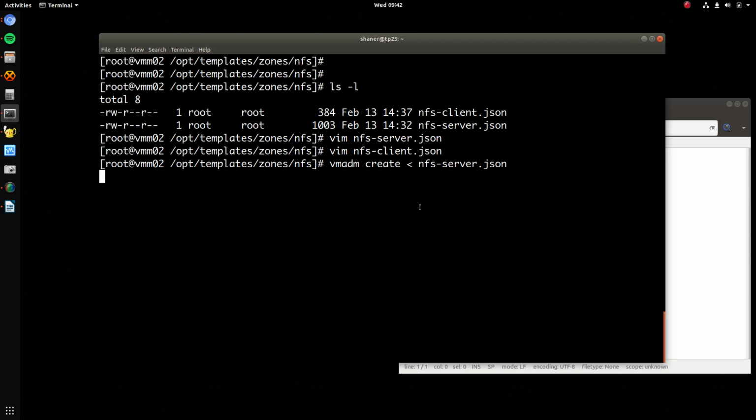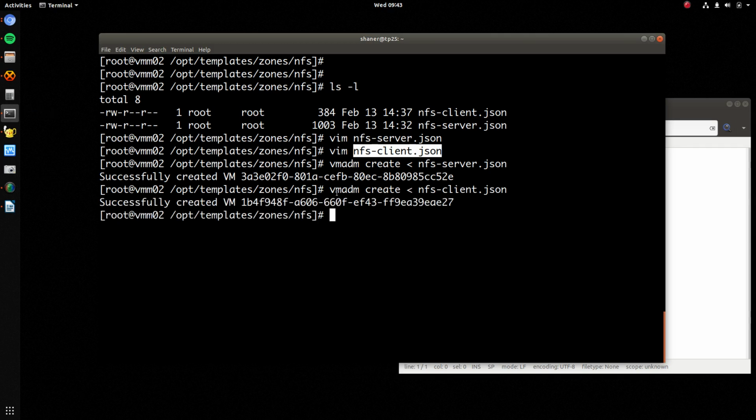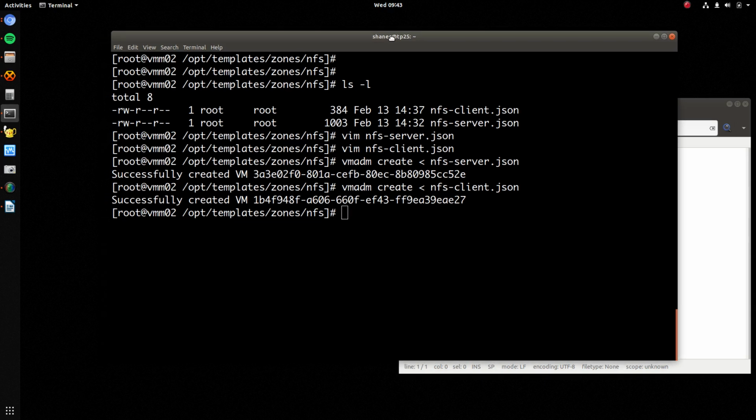We'll set up the NFS server. Okay, and then we will go ahead and deploy the client. All right, awesome. Again, it might look like it went really fast, but I'm actually pausing the video in between after me hitting enter, so it's not actually going that fast.